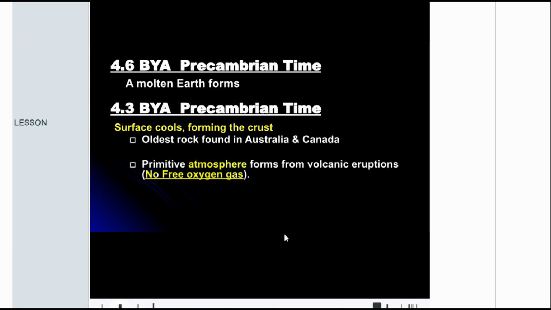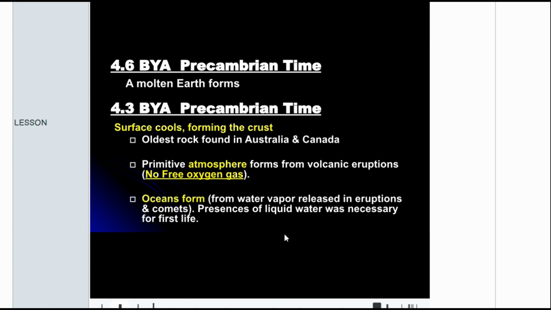And then during this time, we start developing our early permanent atmosphere. It's called a primitive atmosphere because there's not really any free oxygen in the atmosphere. It's mostly coming from volcanic eruptions, from all of that magma flowing around. We're going to start getting crust because that magma is going to start cooling, but we still have those volcanic eruptions happening, and we basically get a bunch of volcanic islands. Anytime volcanoes erupt, we get lots of carbon dioxide put out from that, and that's what's going to create most of our atmosphere.